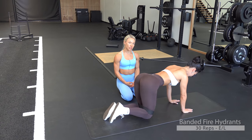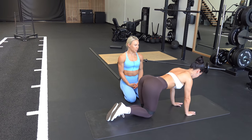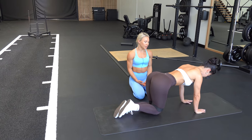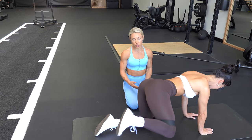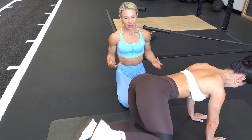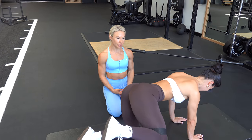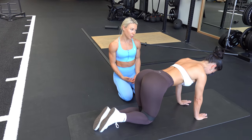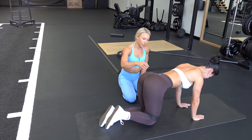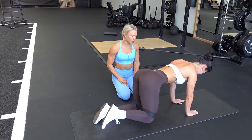Yeah. I mean you've got tension on the band, which is like it's not really going to be tempo work, whereas when you're doing some of the other movements where you're under a load, you want to be controlling the way down to have the eccentric portion. So this is really going to be working the concentric portion, which is the contract part. Which is why it's going to create less muscle damage, because a lot of the muscle damage occurs in the eccentric part of the lift, which is why we do use things like tempo work. But contraction work is fast, it's going to get a really big pump, burn happening in there, a bit of a sweat.